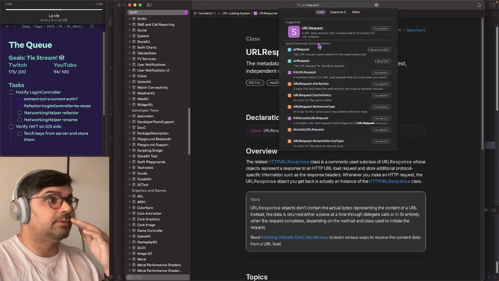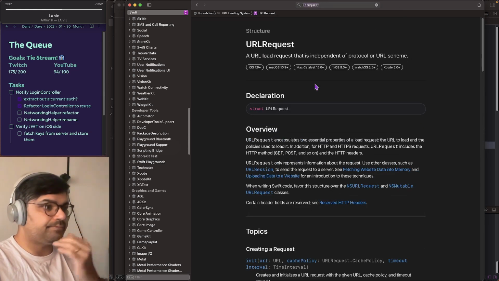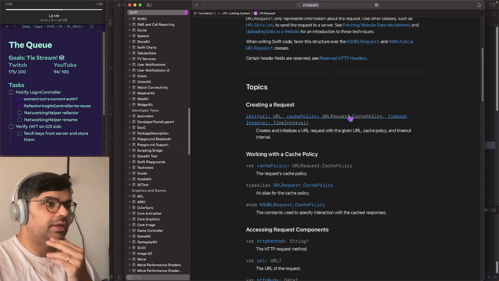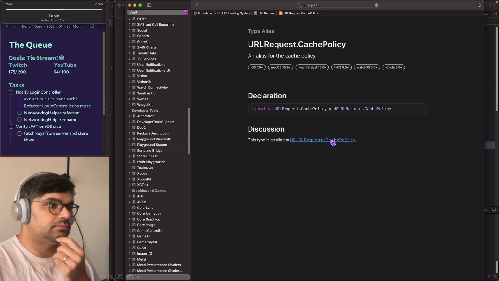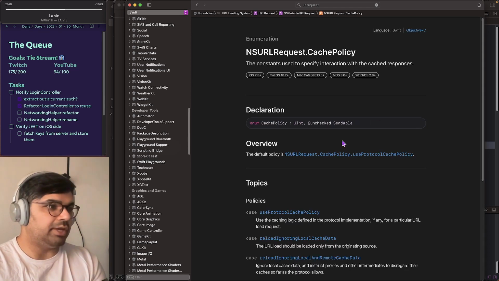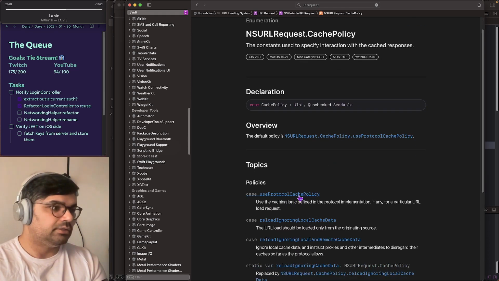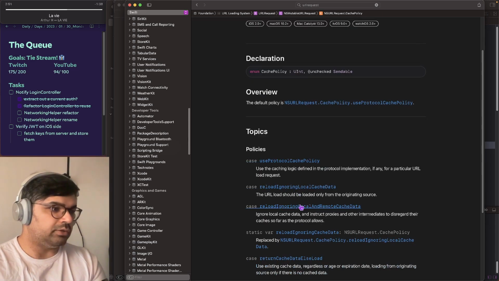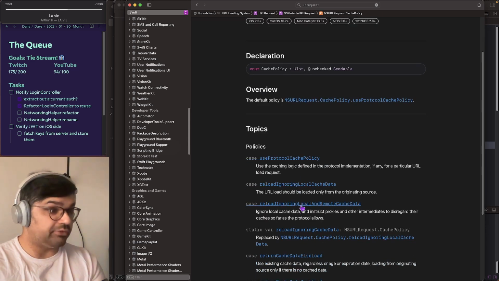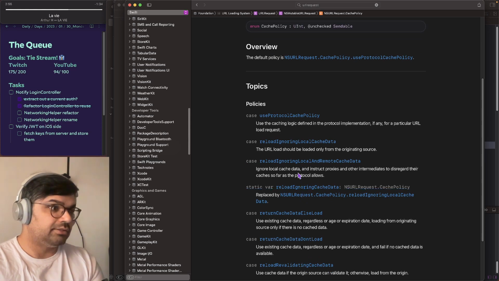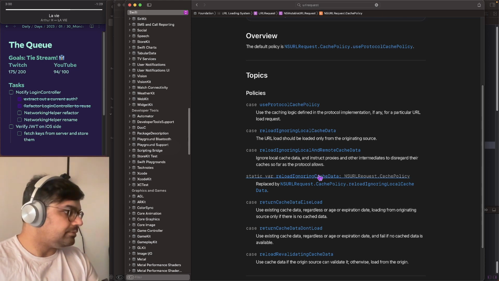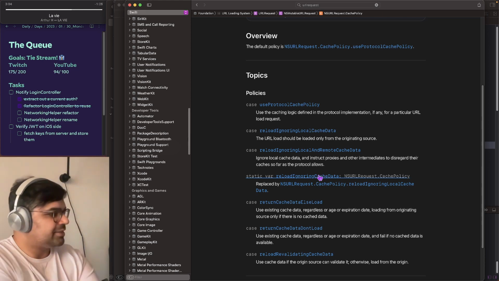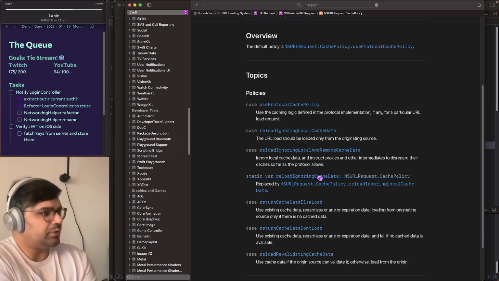There we go. Cache policy. This is a type alias to cache policy. Reload ignoring local cache, reload ignoring local and remote cache. Kink says, I'm actually serving a file on a CDN with cache control headers, so I was curious if it would work.